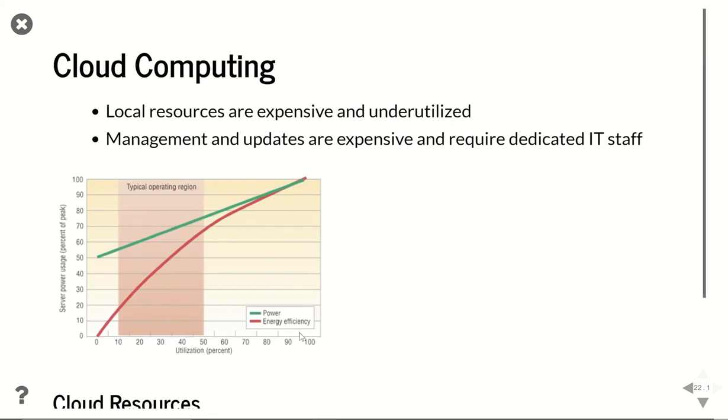So kind of the last thing is that having local resources, they're often expensive and underutilized. They require a lot of maintenance, and for a lot of the tasks that you're doing, it makes much more sense to use cloud computing. Because if you just need a computer for one analysis that's very powerful and then you're done, it doesn't make sense to have a whole cluster that just sits there most of the time and doesn't get used. And even for things like power efficiency, having a cluster that's being used a very small proportion of the time is very expensive, because even just having a large number of computers running is very expensive.